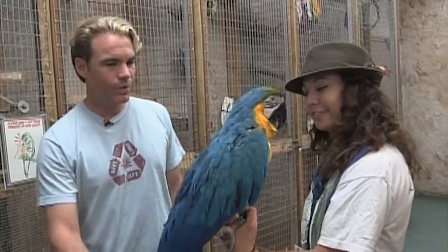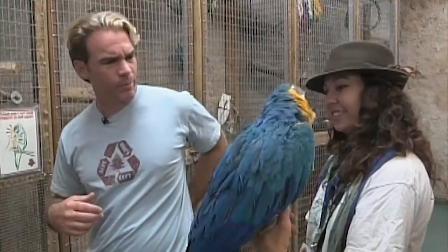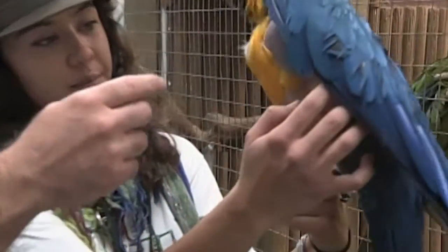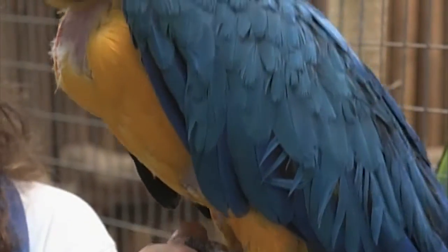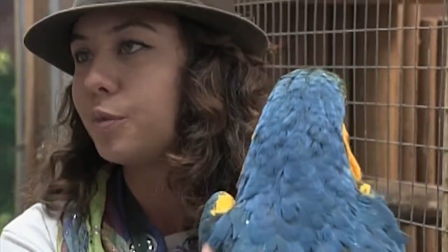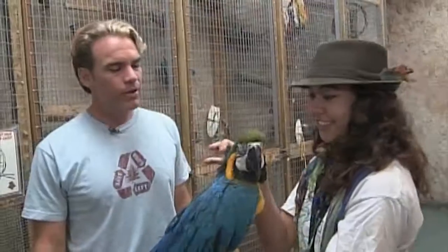Now, I noticed when he was preening himself, a minute ago, he had like some missing feathers on his back too, right? Yeah, he's got a couple of spots you can see under here. Be careful with your finger because he'll... Okay. Hey, we're good. Yeah, so he's got a couple of spots where he's plucked. It also could become something that they're missing in their diet. That could be another reason, but with our birds here, it's just become a bad habit for the ones that always want more attention. That's amazing.